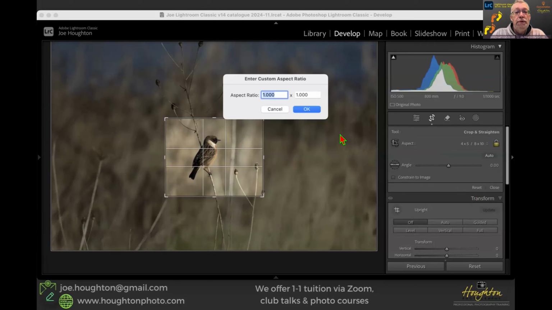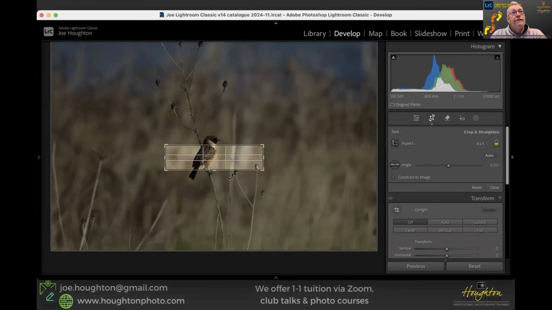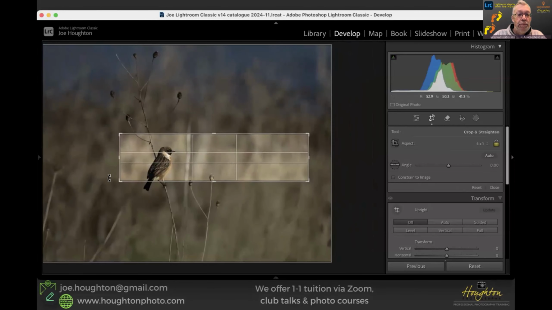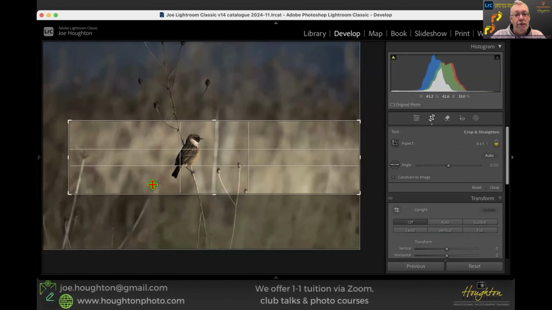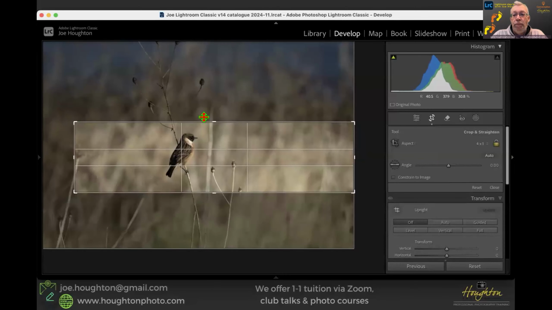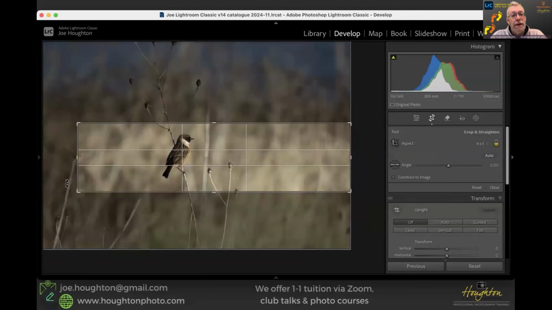So what we'd put in here would be 4x1, and that would give us a 4 long by 1 high crop. Now we could open that up and pop our bird in, maybe on the third line, and that would be the crop at 4x1. Because it's locked, whatever I do to it, it's going to be at 4x1.